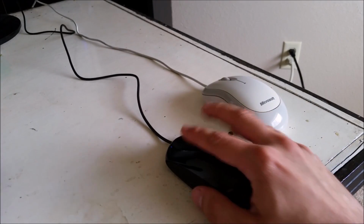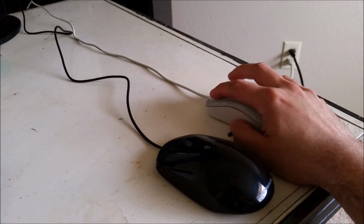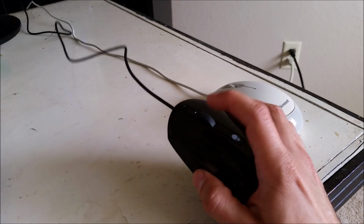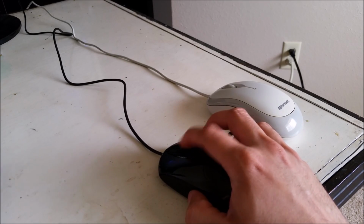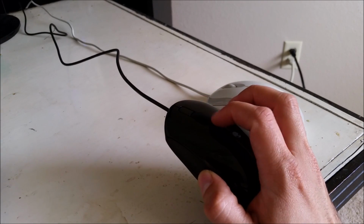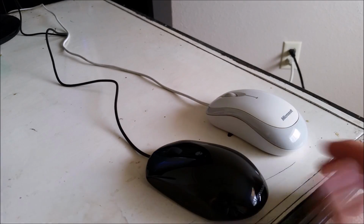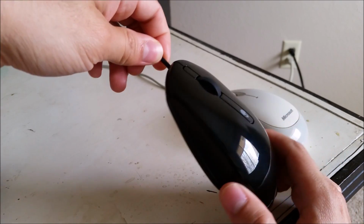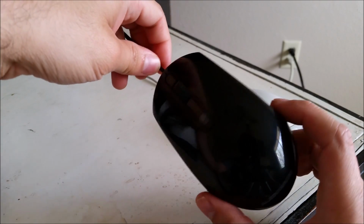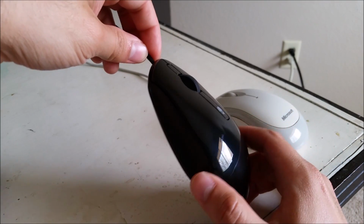The keyboard was alright, but with this one, the clicks don't feel as good as this cheap mouse that I've had forever. You can't really feel the individual clicks on the scroller, and it just seems a little unresponsive when I use it compared to the cheapest mouse I could find somewhere else. So although this is free, if you need it, go ahead and get a free mouse, but this thing isn't great at all. If you spend any money, you will get a better mouse than this, in my opinion.